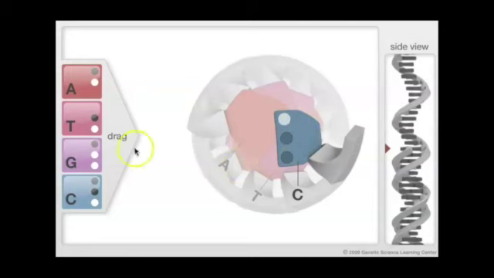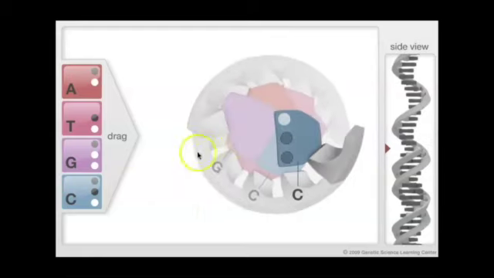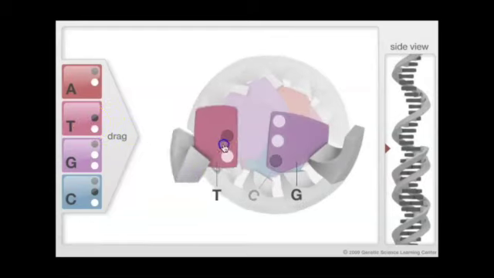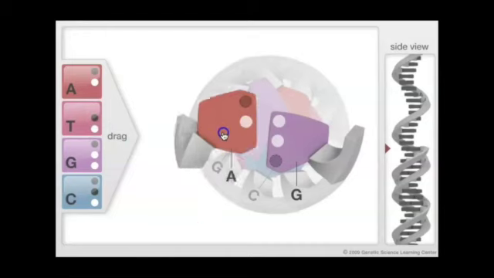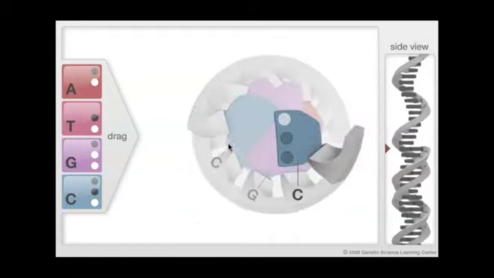So here's cytosine, and the complementary base that pairs with cytosine is guanine. And you can see that the shape fits, and also those three dots indicate three hydrogen bonds formed between those two bases. So that's what holds this together here, three hydrogen bonds between guanine and cytosine. And I'll try to put something else on there. The shape doesn't fit, and only one shape is allowed, and so this naturally builds. You can see the side view now.